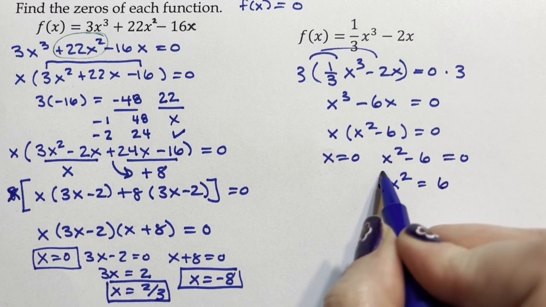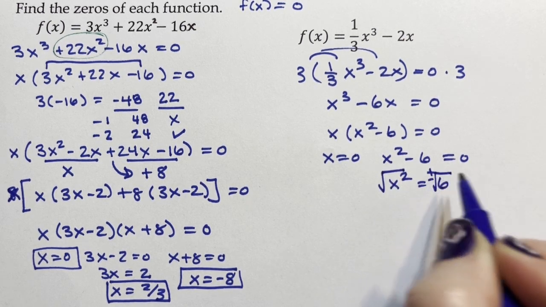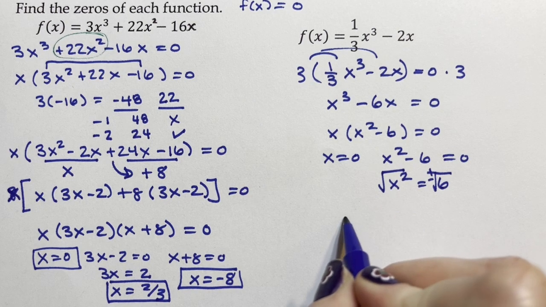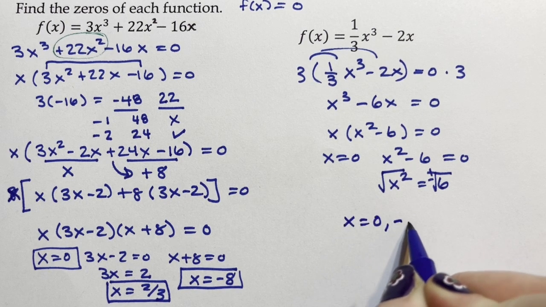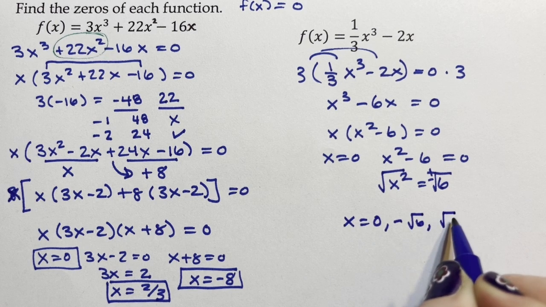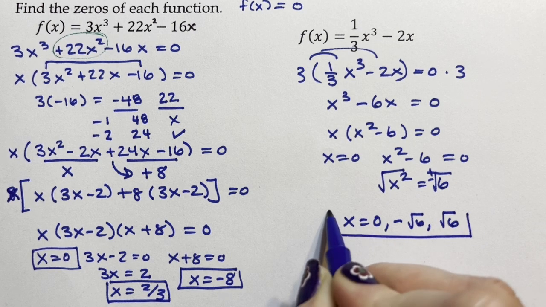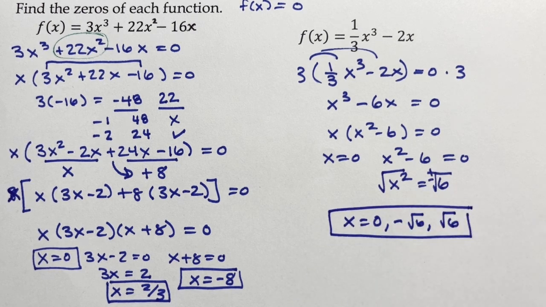I'm going to put a square root with a plus or minus because when I, as somebody solving a problem, put down a square root, I always acknowledge it can come from a positive or a negative place. So my answers become 0, negative the square root of 6, or positive the square root of 6. The reason I write it like this versus with the plus or minus is the homework system that my students use doesn't have a plus or minus. And so if I laundry list it, A, I can see my 3 answers, and B, it works with any homework system you might use, be it handwritten or digital.